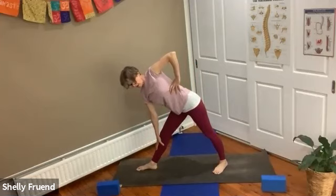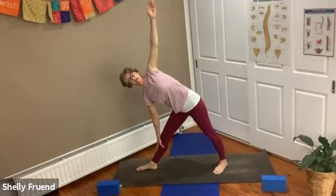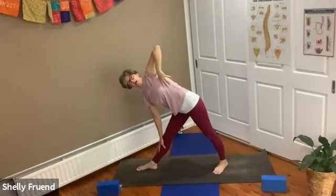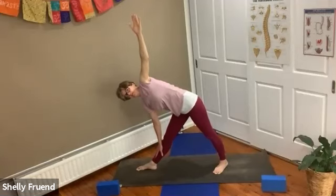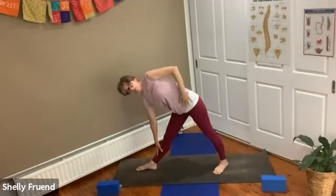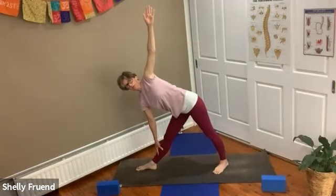Yield your hand onto your thigh or shin. Let the shin or the thigh press back. Roll the top shoulder open. Maybe take your hand skyward. So the whole time you're trying to draw your right sit bone back so that, notice how open your top side is. See if you can open your bottom side just as much. So in other words, if you reach too far down, you'll notice that you're curving your underside. Come up and go for length, looking forward or down to your front foot.